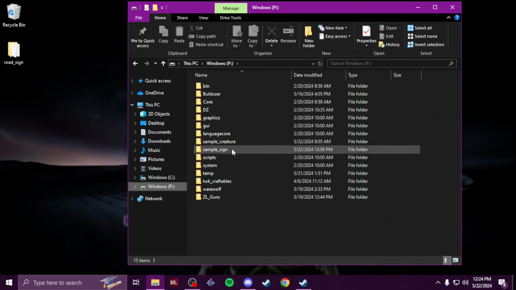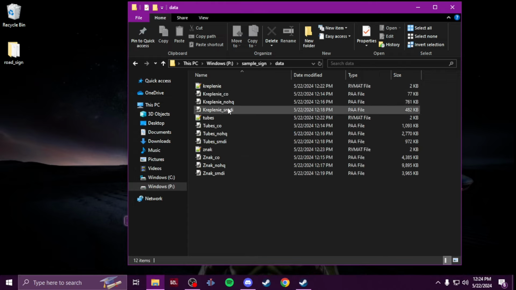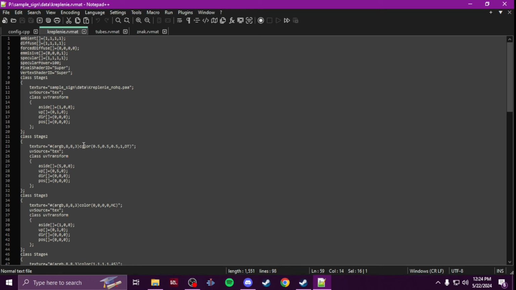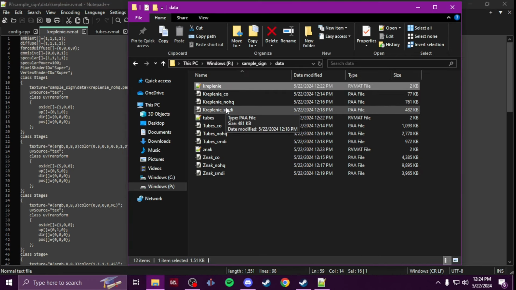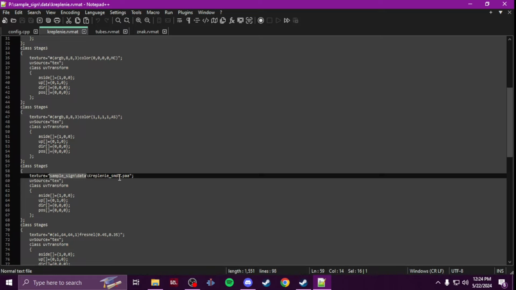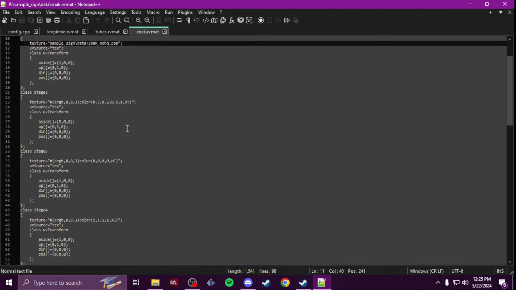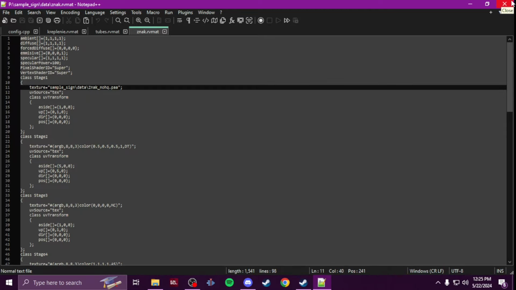Pretty much like anything else that I've shown you in the past, you create your folder in your P drive. Inside you go to data, and then you add your textures and then your RV mats. So I just added my normals and my metallics, so the NOHQ and SMDI. And then I just gave it the paths on stage 1 and 5. Like I told you in the past, stage 1 being normal, NOHQ, and stage 5 being metallic, SMDI. And that was it. I did that for all three of mine because this model has 3 textures for each part.